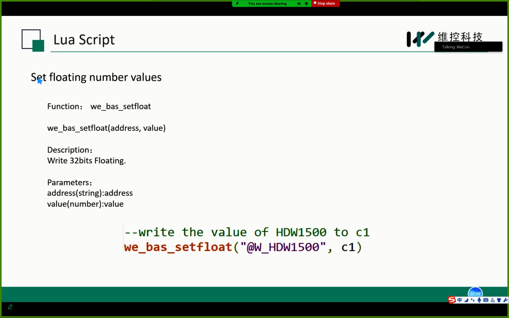And then the last part is to set the floating number value. So you can see the set and get value script structure is the same. First parameter is the address to store the value, and the second parameter is the value source.